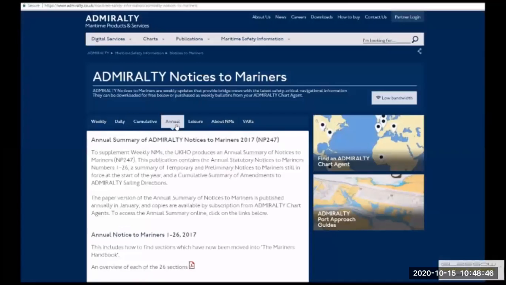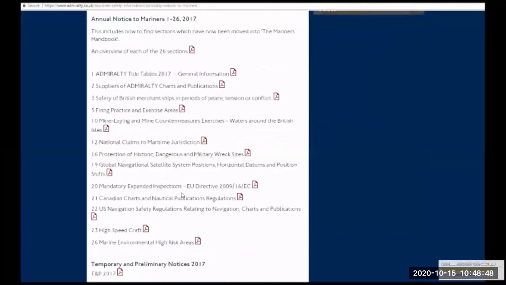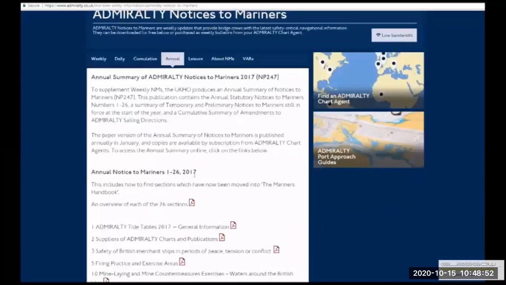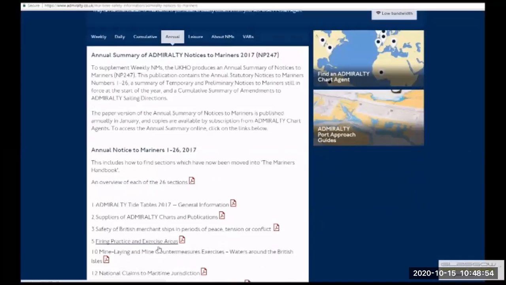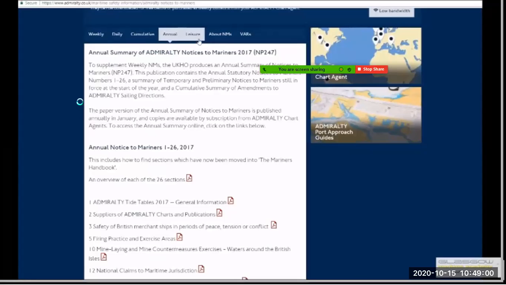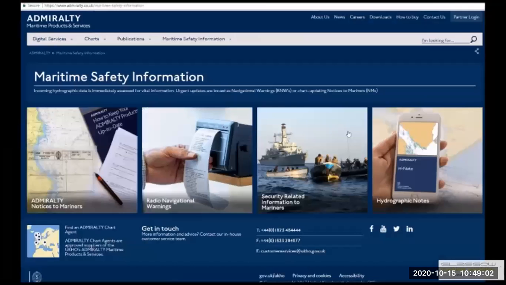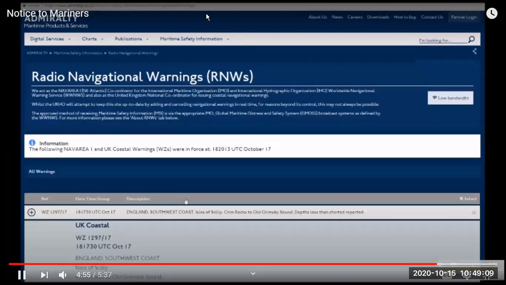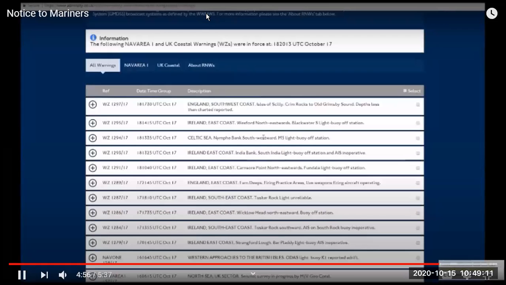And then we have annual notices to mariners. You have different sections of the annual notice to mariners. You can click and just get whichever details. Then for nav warnings and all, a different section is given, so you can refer to that.